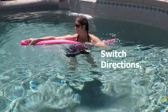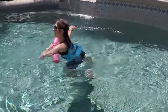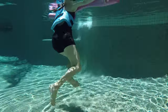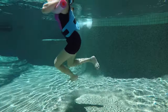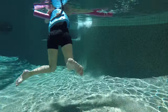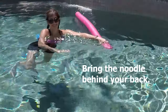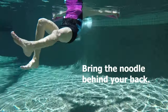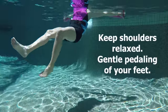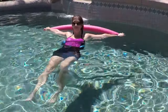Just elongate the noodle on the other side, and we're going to turn in the opposite direction. Once you've completed that rotation, bring the noodle behind your back. So it's going to be more up at the surface, so keep the shoulders relaxed. You're going to have your arms out into a T shape, holding on the ends of the noodle, and your feet are going to be in front of you, just a gentle pedaling of your feet. There you go, just a good stretch for the shoulders and the chest muscles.